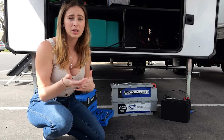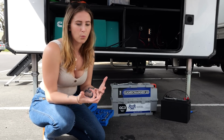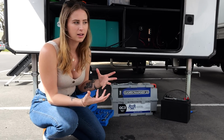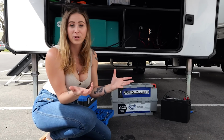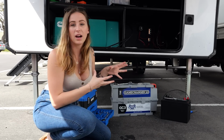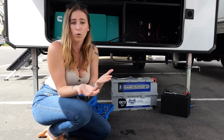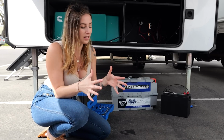Typically, those of you who live in a house probably don't think about where your power comes from or exactly how much you're using, and you don't really monitor that as closely. When you want to live off the grid and be totally self-sufficient, you really keep in mind just how much you're using all the time. These old AGM batteries can really just not keep up with our lifestyle. Working online, we need the Starlink plugged in, we need to charge our laptops all the time, things like that.